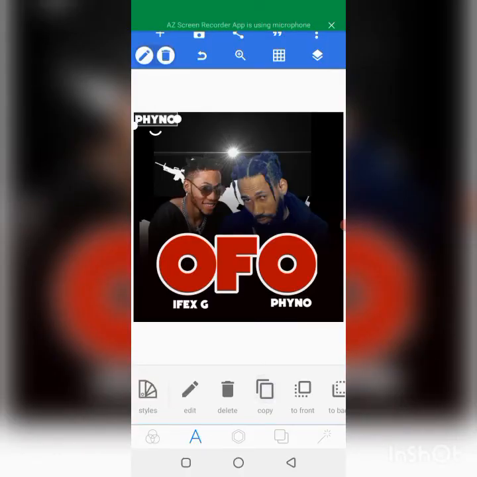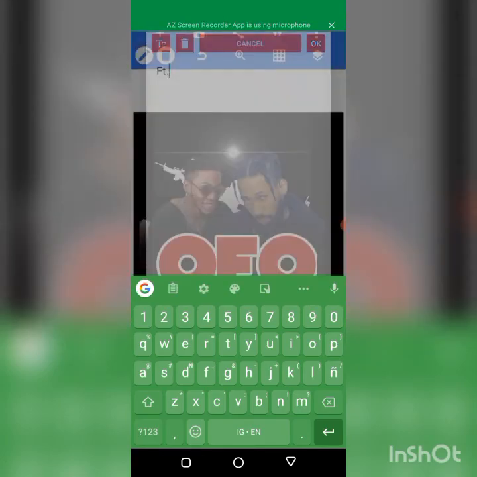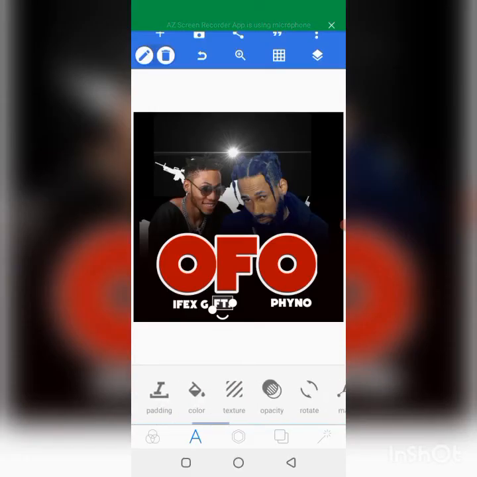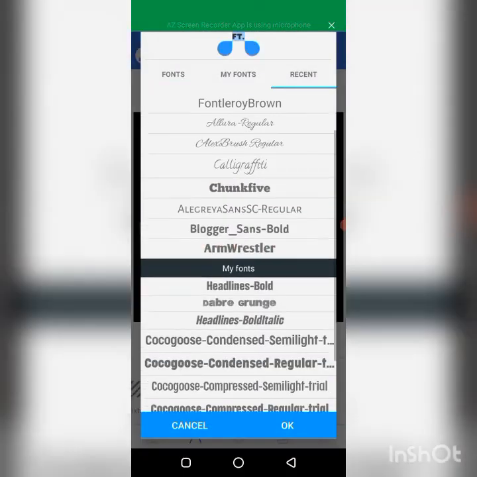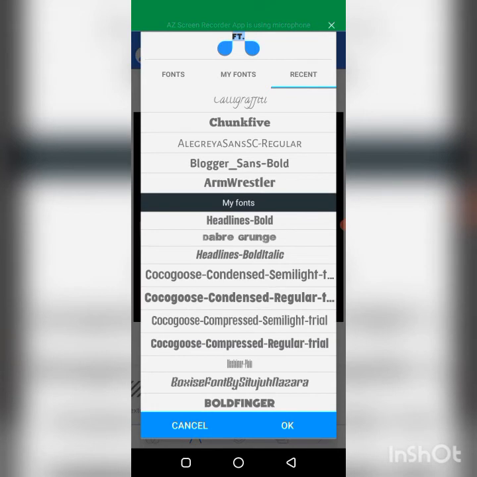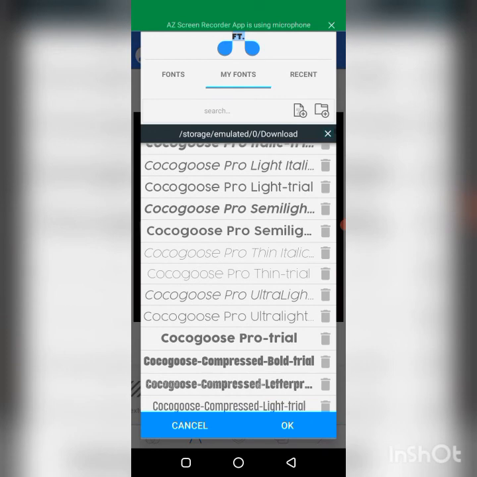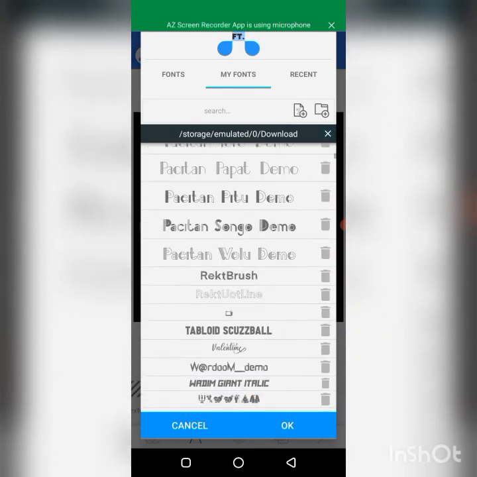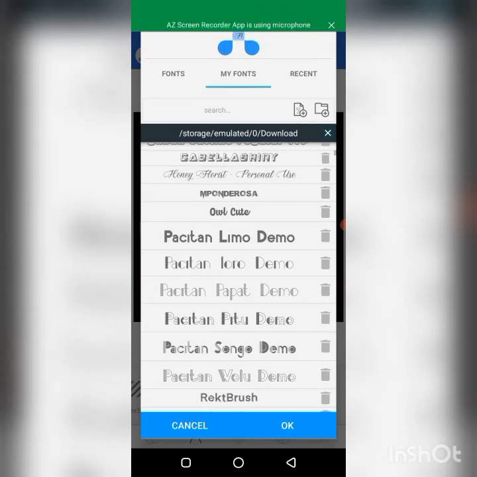Then copy the last one. Keep it here. Put the feature in. Change this one to something different. Let's change this to Honey Rollers.